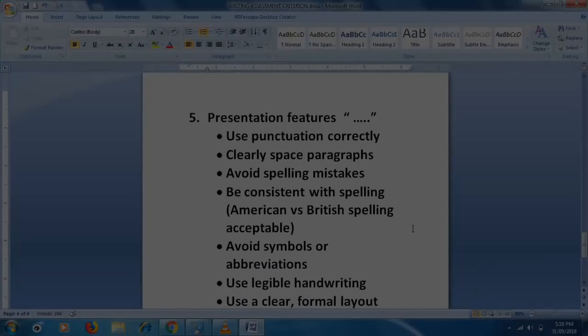Avoid spelling mistakes, and I know there are a variety of spellings as well. There can be a British variant and there's an American variant. In fact, I'm tempted to use both of these. A common example is memorize. It can be spelled with an S and a Z. So just stick to one notion. Don't try and mix American and British spellings in your letters. Just stick to one notion and use that.